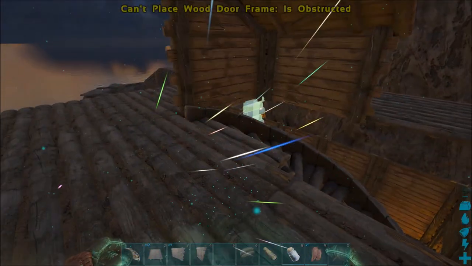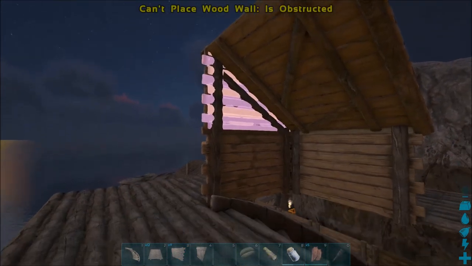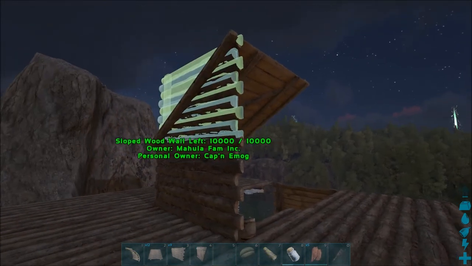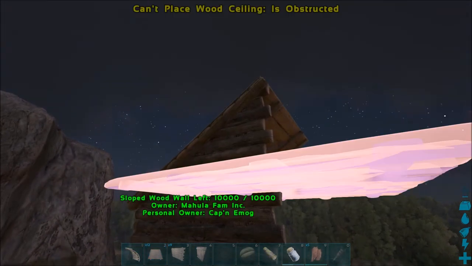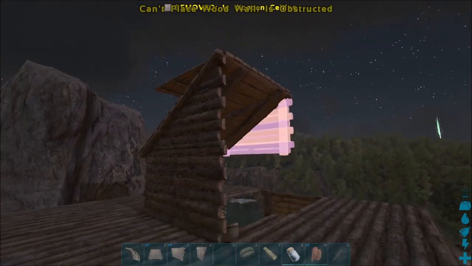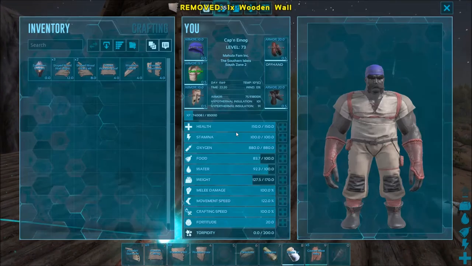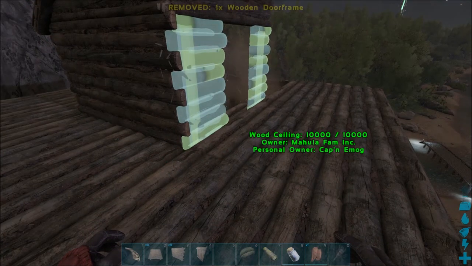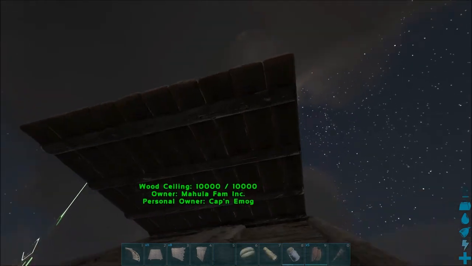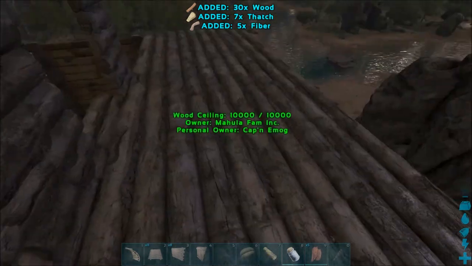Okay. Doorway is gonna have to come down. Can I not put a door there? Okay. And then this should come down there. And then the doorway should go there. And now I should be able to get rid of this, because those are connected to this ceiling out here.